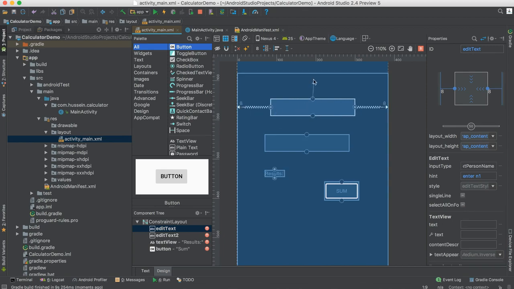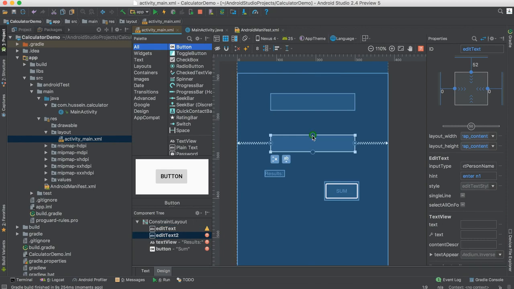So I want to also add a constraint to the top. A constraint means you want to pin something. So I want to pin this one in this place all the time. I pin it from this side, this side, this side, which is great. Also, I want to do the same thing with this one. I want to pin it to the top one, to this side, and I want to pin it on that side. Hopefully now I have everything.